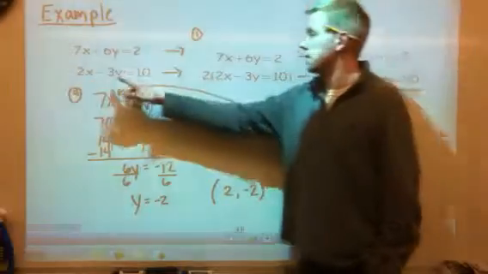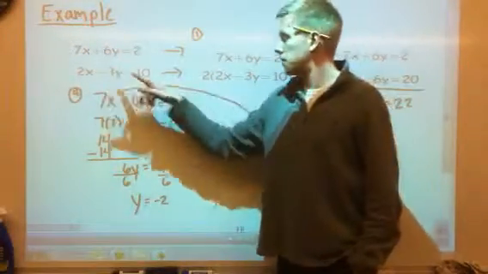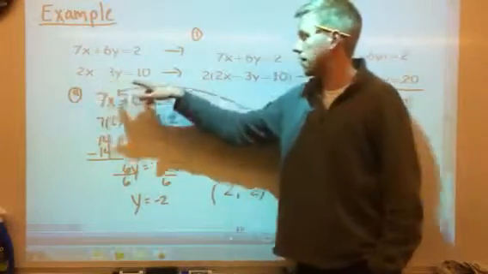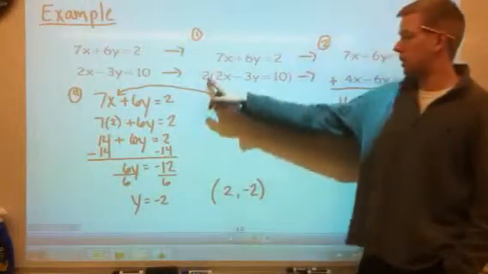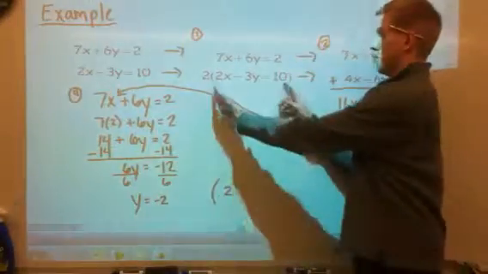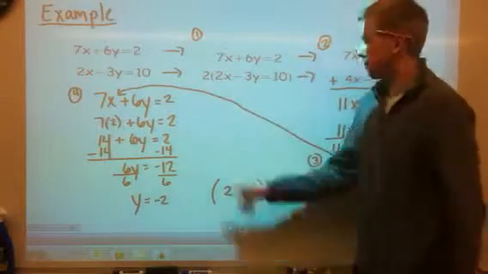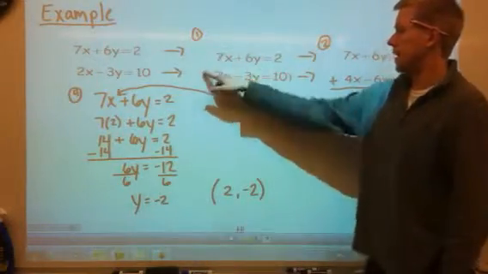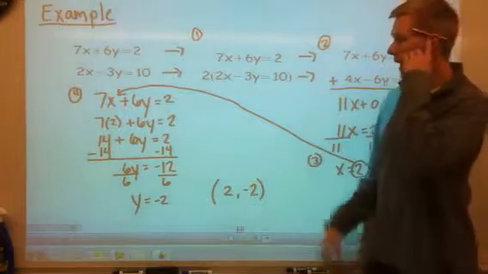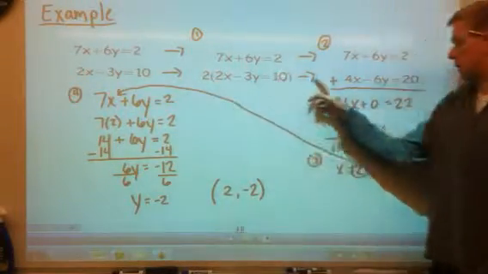So to do that, I need to multiply by 2 here. Well, if I multiply by 2 just here, I need to multiply by 2 by everything. So I showed that by just distributing. I'm going to put parentheses on the outside of my bottom equation, put a 2 on the outside, and I'm going to distribute this 2 into everything.